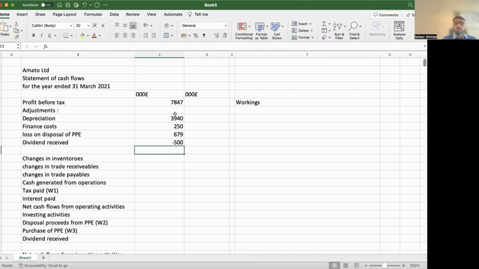Now it's really important that you deduct the stuff that you need to deduct and you add the stuff that you need to add, because otherwise you can actually mess up your answer. So it's really important to note that down. Now, after this, what we do is we record the changes in working capital, which means increase, decrease in inventories, increase, decrease in receivables, increase, decrease in payables. So this you will be looking in your second picture, where you remember that two years' statements of financial position are given to us. So we can easily determine whether it has increased or decreased.